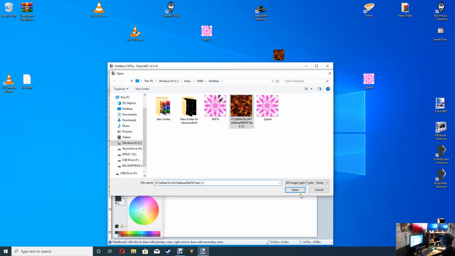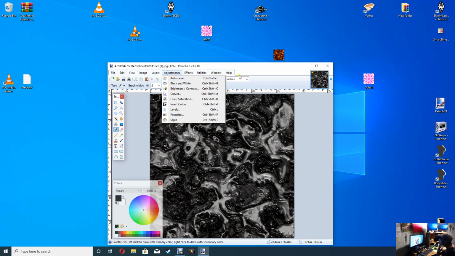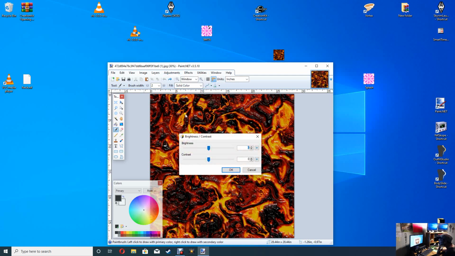I'm gonna pull this one in. That's what I was gonna show you. See, I've already darkened this a little to take out some of the bright out of it in the lighting in the game. And how I do that is I just go to adjustments, brightness and contrast.